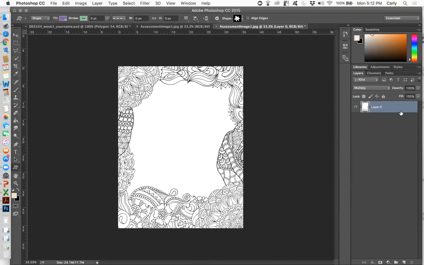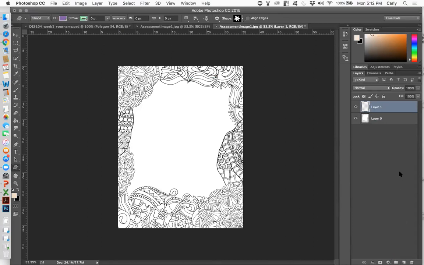Next, I'm going to make a new layer either by hitting Shift-Command-N or by clicking the Create a New Layer icon at the bottom of the layer panel. Everyone got that?